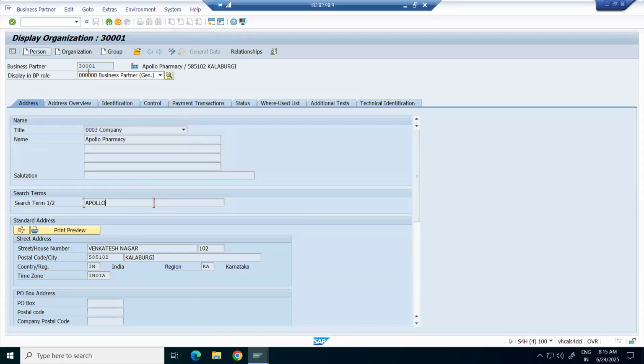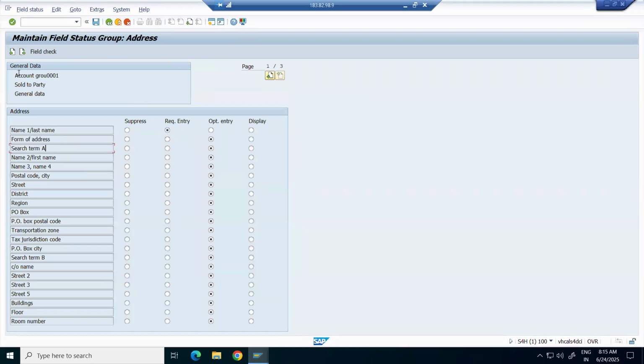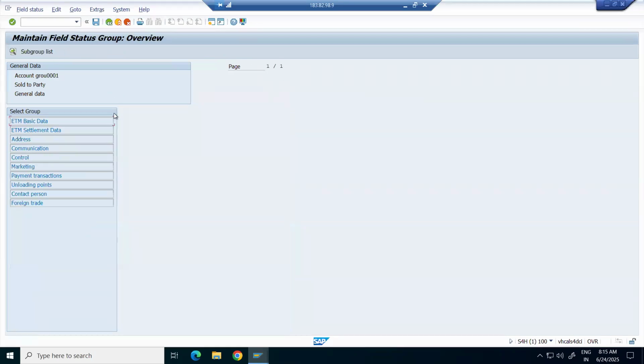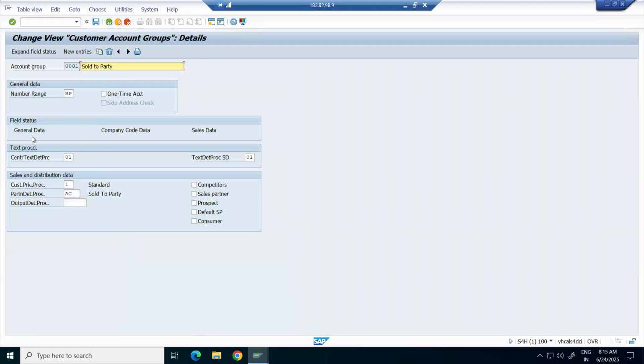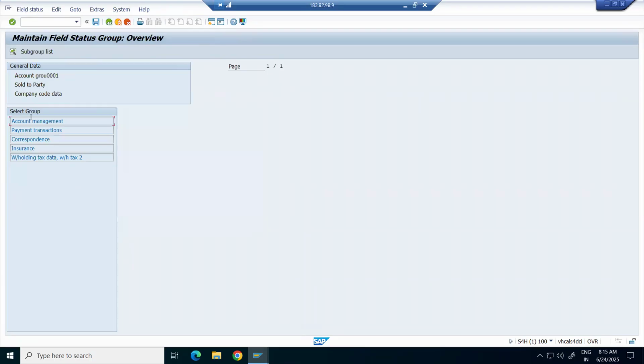Likewise, we can control the fields under this account group. Again, we have three different segments. If you want to control some field inside the company code information, you need to come to this place. Under company code we have different tabs, like account management and payment transactions.